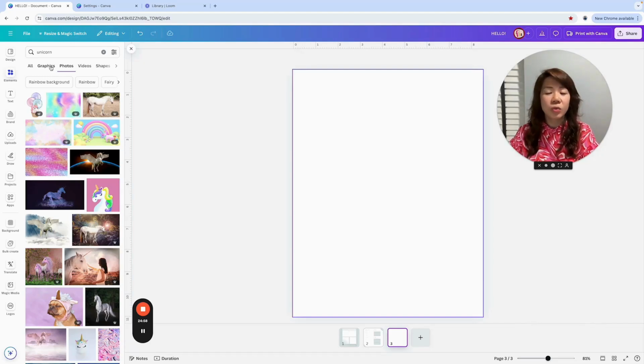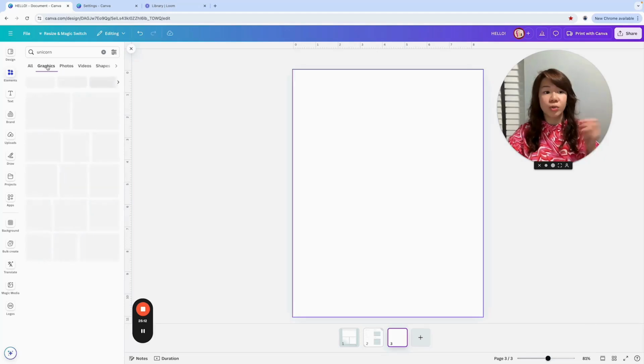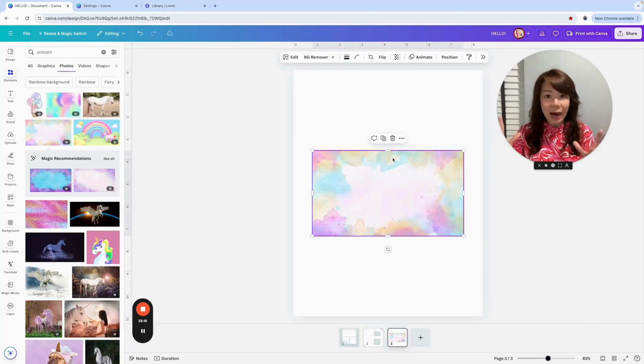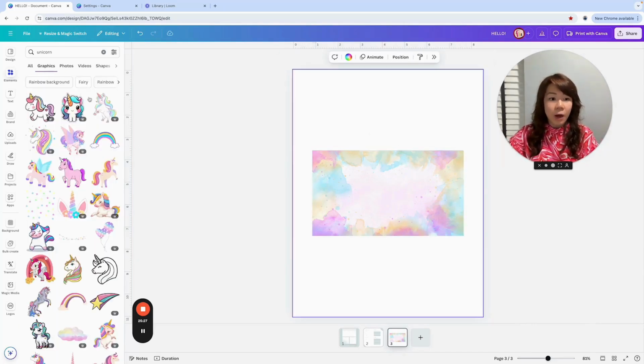Now, when do you use what? Of course, if you're doing social media marketing images, the photos will probably do better. But if you're creating digital products to sell, where you're ultimately selling or delivering it in a PDF format, I would strongly encourage you to use graphics instead of photos, because the photos will end up giving you a large file size, which takes a longer time to download and upload. So use the graphics. That's my recommendation.